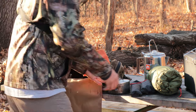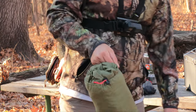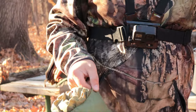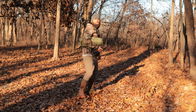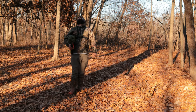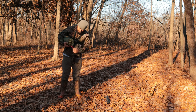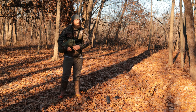So let's go ahead. I don't know if I'll show you guys the whole entire process, but I'm gonna throw it up and just kind of time myself and see exactly how long it takes to set this up, because I know that's pretty important for a lot of people. This looks good. Nothing above us. So let's go ahead and get this out.